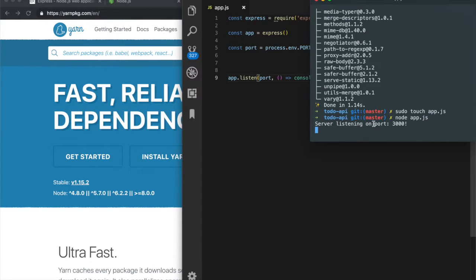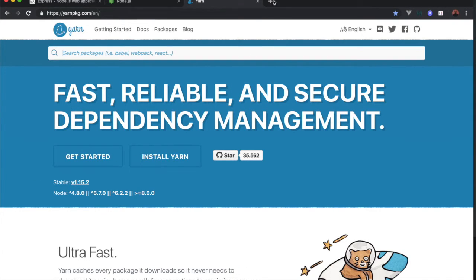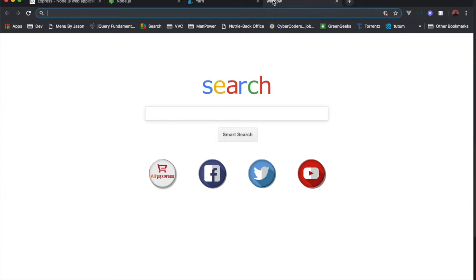And then it says server listening on port 3000. So if we head over to localhost 3000, we see cannot GET. The reason why we see cannot GET is because we haven't given a file for Express to go to.